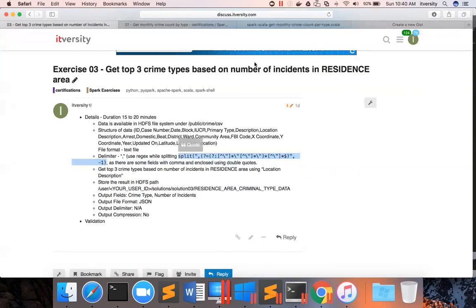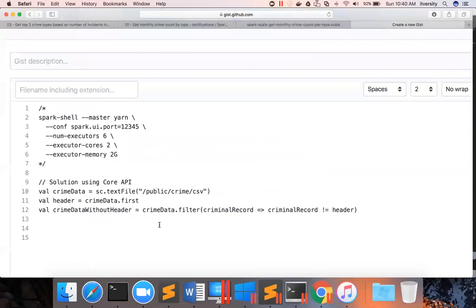Okay, so I'm copying this, and then I'm saying crime data without header equal to crime data. Sorry, let me first filter.